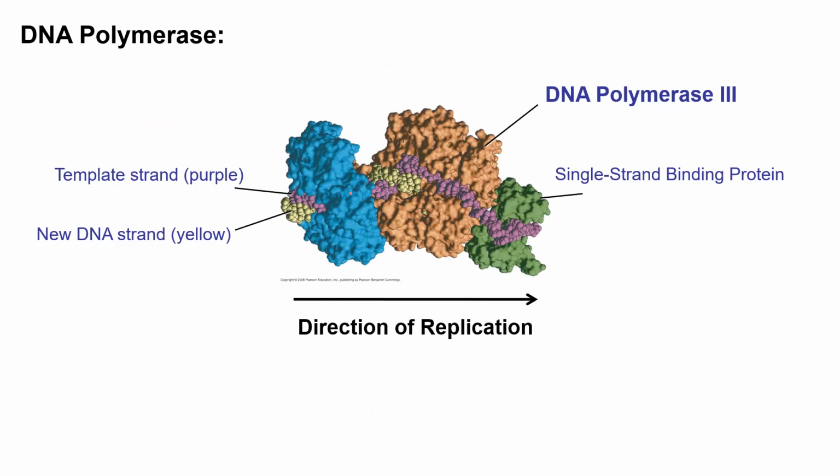You can see the template strand is this purple DNA right here, and the new DNA there is that yellow strand. And there's actually a few different versions I'm not going to worry about in this class. You can see this one is specifically DNA polymerase 3. The main one is actually DNA polymerase 2, but don't worry about the numbers. It does refer to them in the textbook. I'm more concerned that you understand the principles of DNA replication.